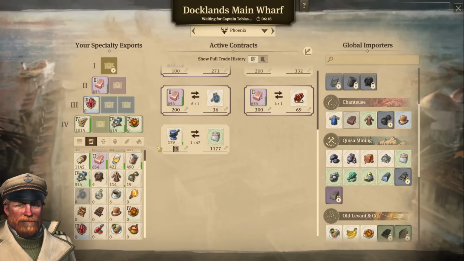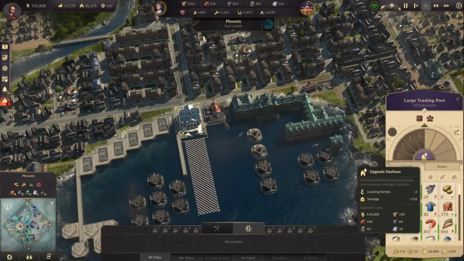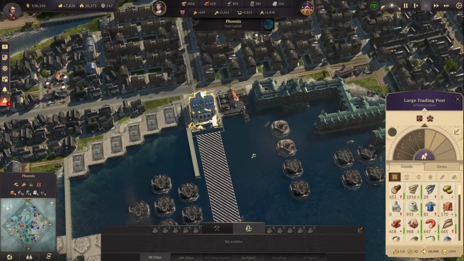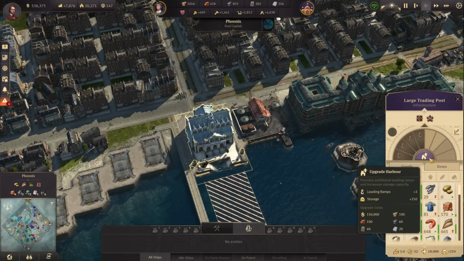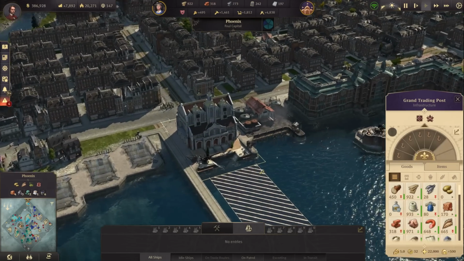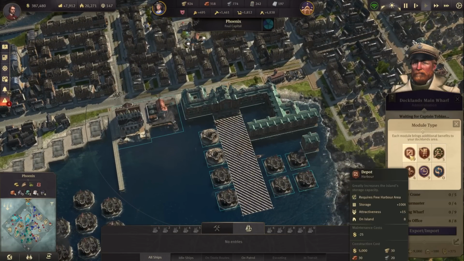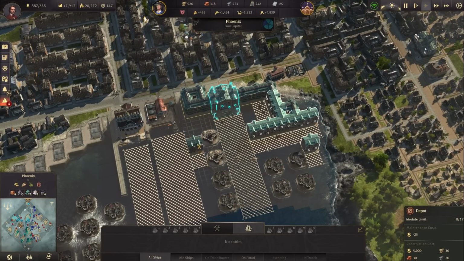It would be one trade only necessary, and we could have all the cement in the world. The only thing I need is a bit more storage, otherwise we cannot afford that. Yeah, upgrade the harbor area. This one gives me another 250 storage, so let's go ahead with this. Going to the highest level. And then I might also just add a couple more depots to my area.